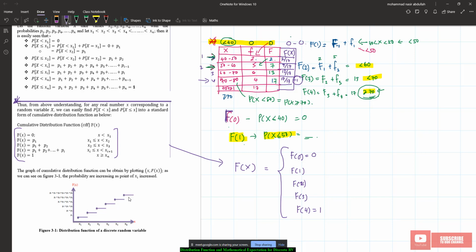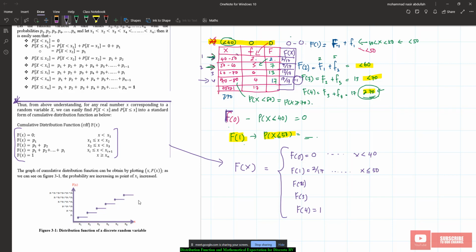So, nampak tak dekat sini? Next, di sebelah sini, we always express the range of the random variable. So kita tengok dekat sini, for number 1, it is less than 40. So, X is less than 40. Number 2 is 2 over 17, for row number 1. So this one should be X less than or equal to 50.